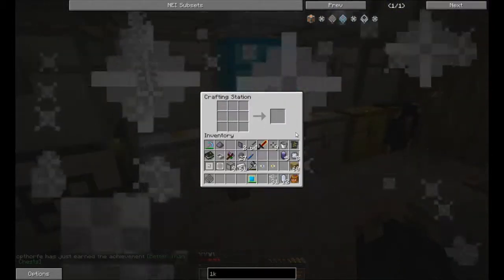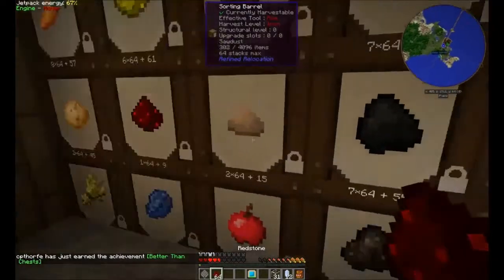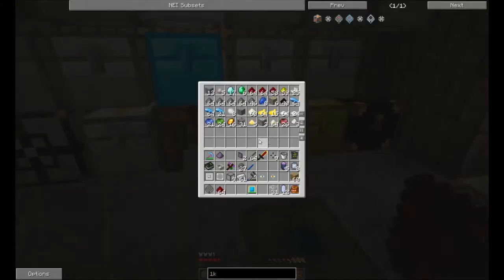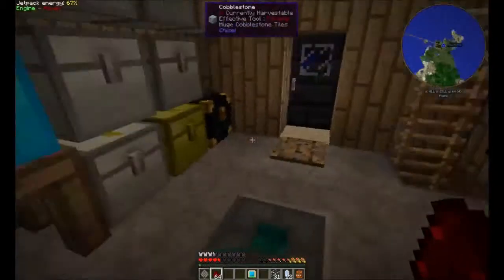Alright, better than 6. And now what am I missing? I think I need more redstone. And I'm gonna need more of this quartz stuff, aren't I? 12, 11, 10. Actually, 11, 12, because I see we've got 3 already ground up. I'm gonna throw more in here.